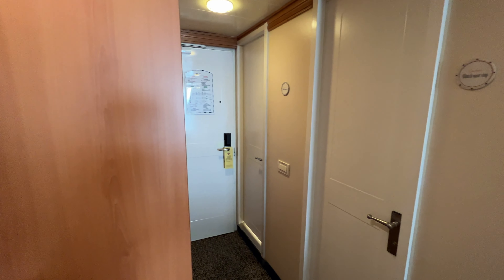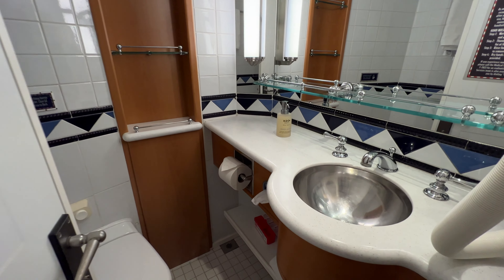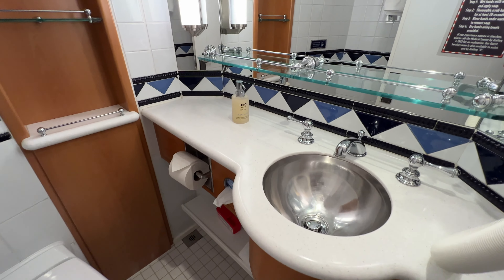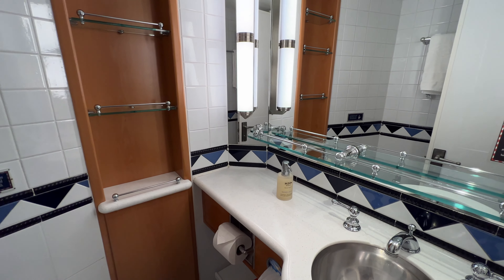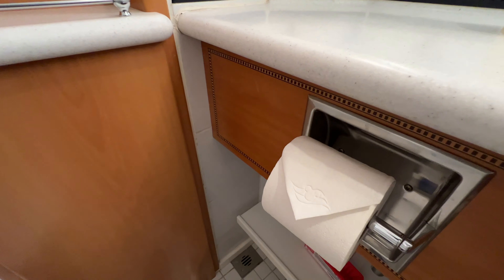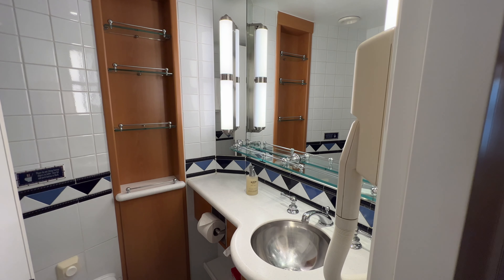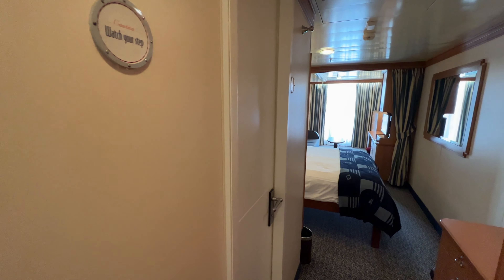In the room there is a split bathroom layout with two different halves. The first half when you come in is where you'll find the toilet and a sink. There's a single vanity with a decent amount of counter space, storage below the sink, and a shelf below the mirror as well as shelves built into the walls. The toilet is in here, and they even stamp the toilet paper with the Disney Cruise Line logo. There's a hairdryer on the wall by the door, and there's another one in the room over at the desk.